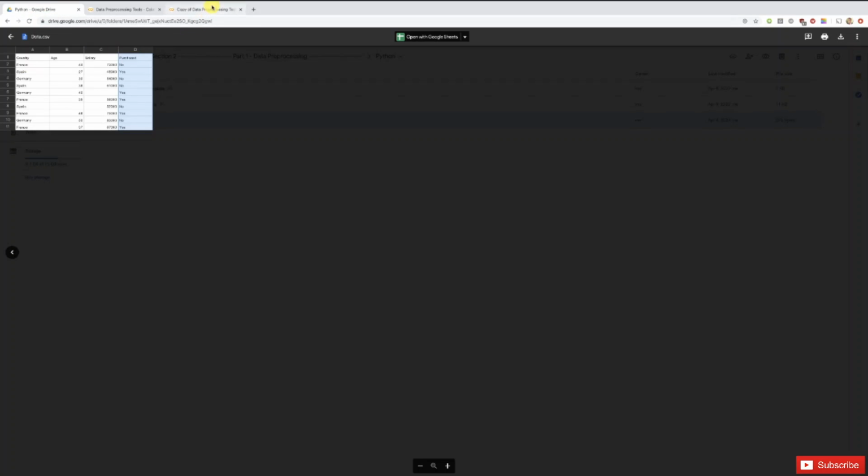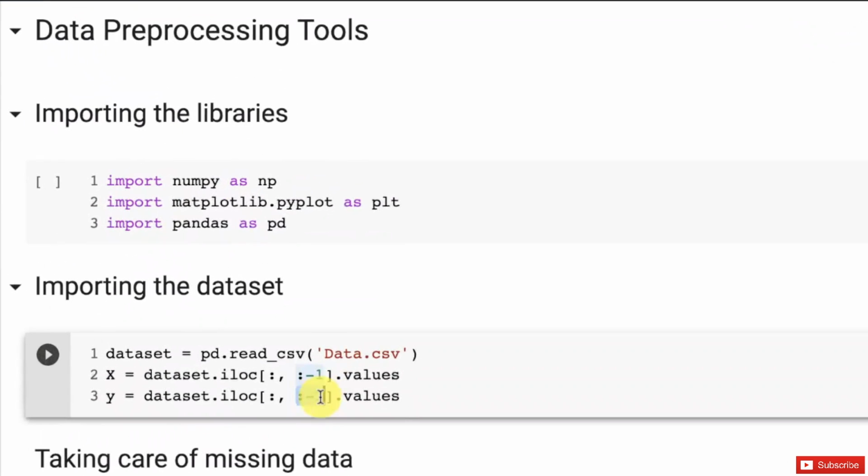So according to you, what is the index we need to input here in order to get only the last column? Well, this time, since we only want to get one column, we definitely don't want to get a range. And therefore, I'm going to remove the range here. And then, what are we left with here? We're left here with -1. And as I've told you, -1 is exactly the index of the last column. So there we go. That's exactly what we need to create this dependent variable vector. And thus, this line of code is done.